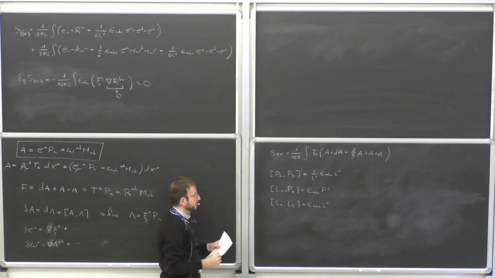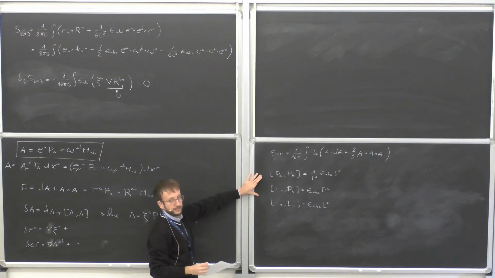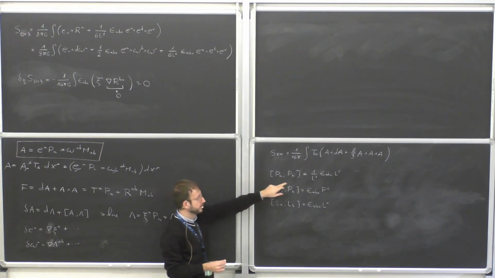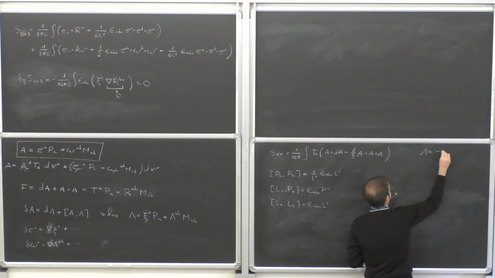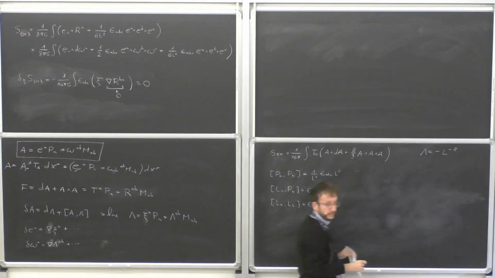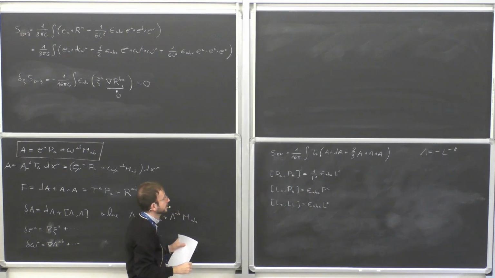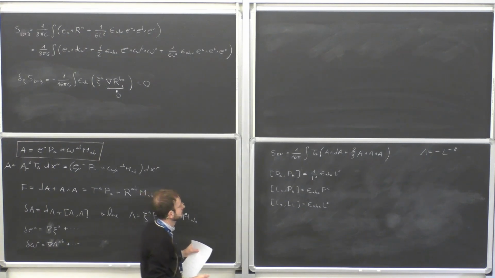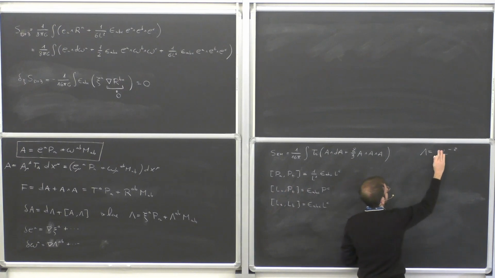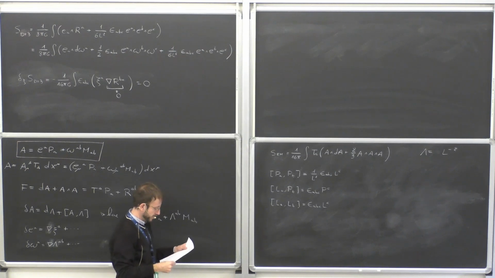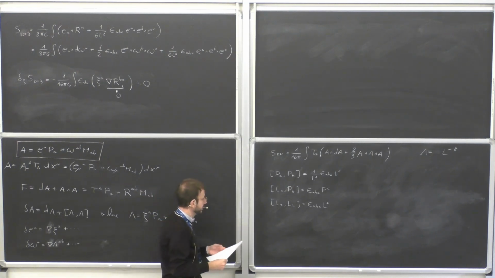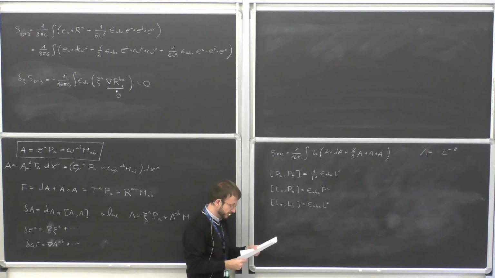And as I stressed yesterday, this is either the Poincaré, AdS, or de Sitter algebra, depending on the sign of L squared. And L squared is equal to minus lambda to the minus 2 in this particular dimension. No, what the L? Why did I put a minus sign? No, this guy is positive. Yeah, sorry. I think yesterday I put the minus sign, which means that I have some typos in the lecture notes. Okay, never mind. So the important thing is that you get all of them.